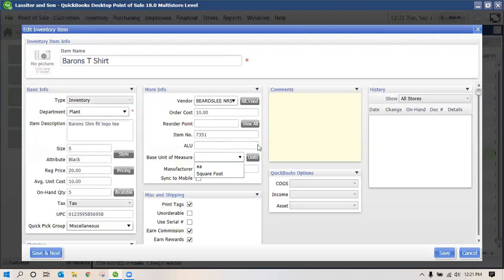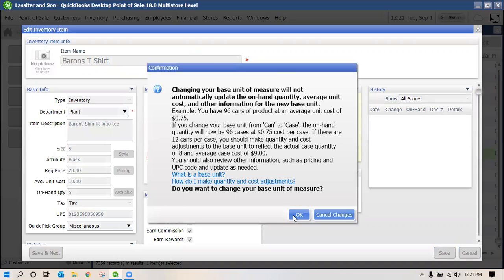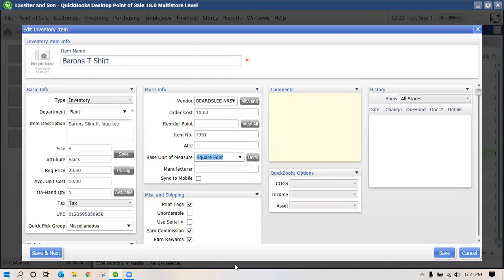Units of measure allows you to create, if you're using units of measure in your system, where you can purchase via one unit of measure and sell it by another. So you purchase things by the square foot, but sell it by the square inch, so on and so forth. You purchase things by the case, but sell it by the individual. This is where you can set up that base unit of measure, and manufacturer if you are tracking the manufacturer as well. Here are some of the less common fields down here.